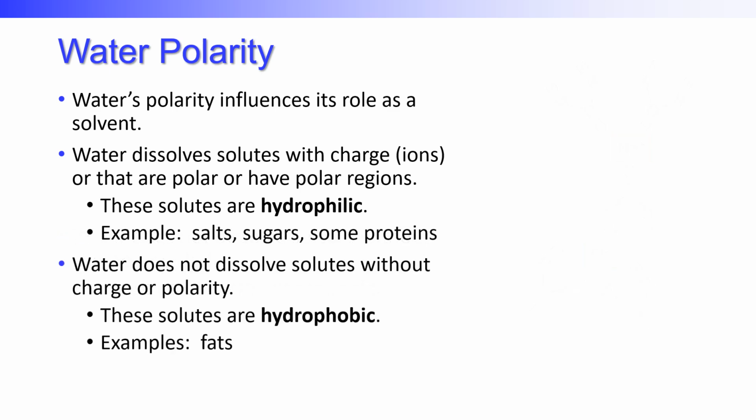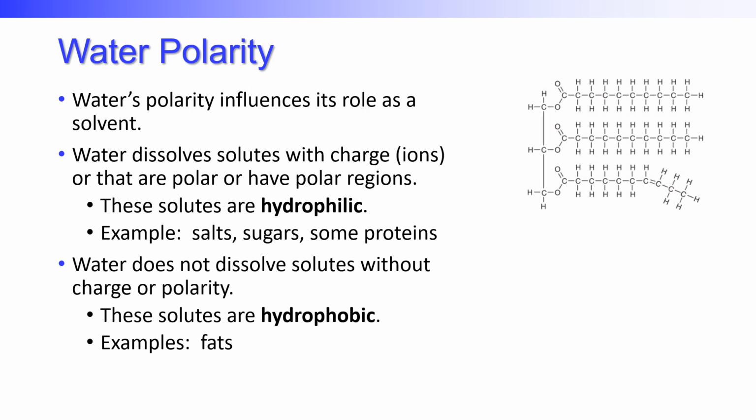But there are substances in the world, there are substances in our body that do not have any areas of polarity, no charged regions, won't break down into charged regions. An example of that is this molecule right here. Now I know it's going to blow your mind unless you happen to know what this is, but this is a triglyceride molecule. This is fat. And what do we notice? I see carbon and hydrogen and carbon and hydrogen, carbon and hydrogen, and an occasional oxygen. Now the deal with carbon and hydrogen is that neither one of them is going to strongly attract electrons. So carbon and hydrogen are going to share the electrons between them equally, which means that carbon's not going to have all the electrons, neither is hydrogen. And there will be no areas of polarity on this molecule. There will be no areas of charge on this molecule.